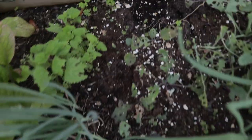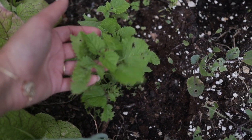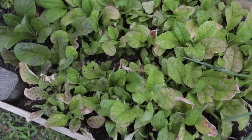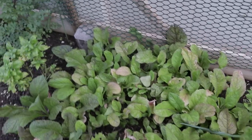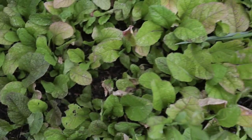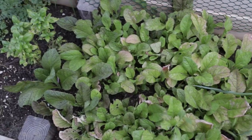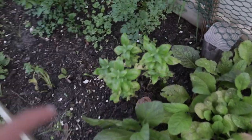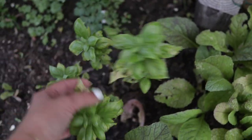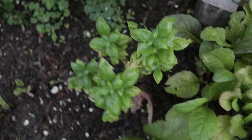I have some lemon balm back here which is getting eaten alive, but it seems to have recovered a little better than my kale. The mustard greens are definitely suffering a little because of the heat — these are significantly more heat resistant than other salad greens, but you can see some wilting and that purplish color coming through. It's definitely not grown nearly as tall as it has in other seasons. The basil over here is doing much better than it was at the beginning of the season, though it is also getting a little bit eaten. Ultimately it's doing really well and has a really nice scent.